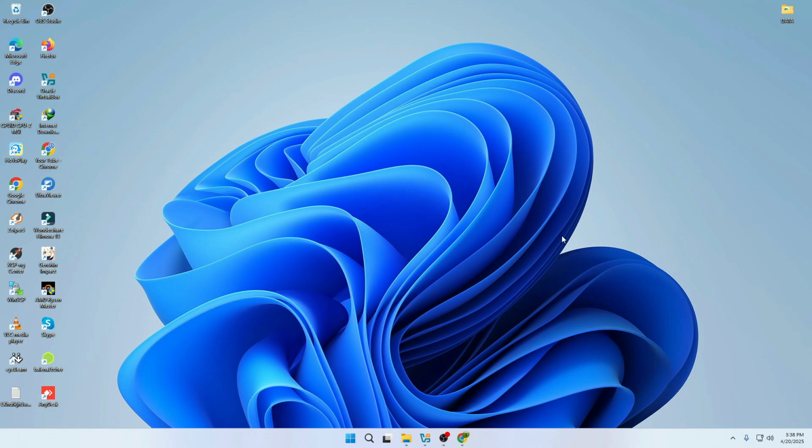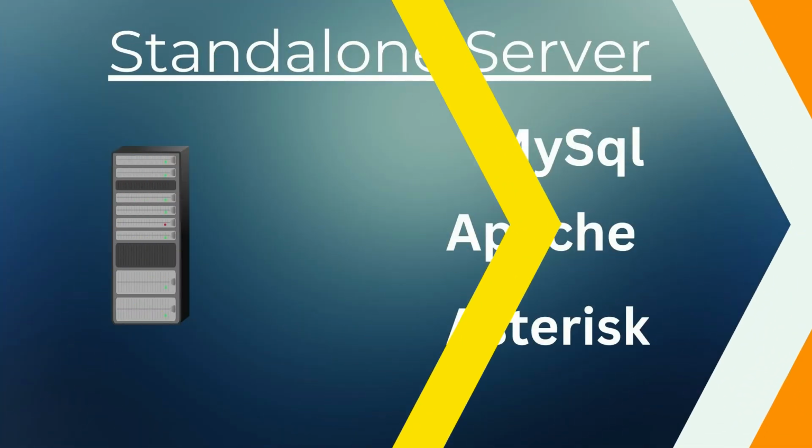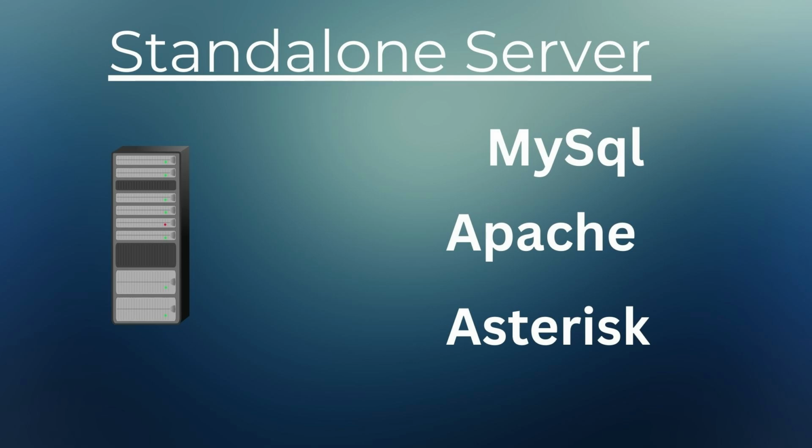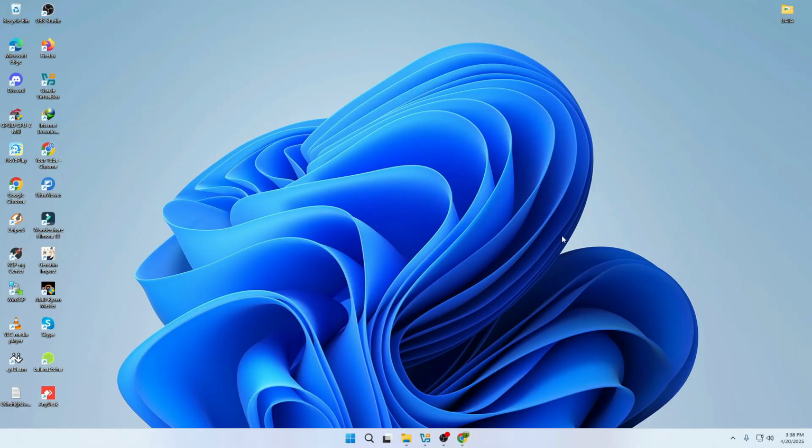By default, when you install VICIdial using the standard ISO, it installs all components like Apache, MySQL on a single server. This setup is great for small-scale use and lets you log in and run VICIdial easily on one machine. However, this single server setup has its limitations. You can typically only connect about 25 to 26 agents on one server.